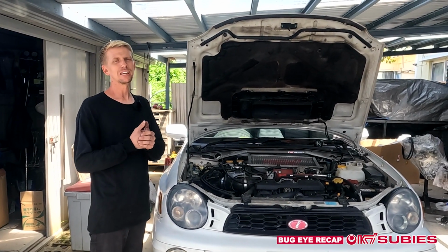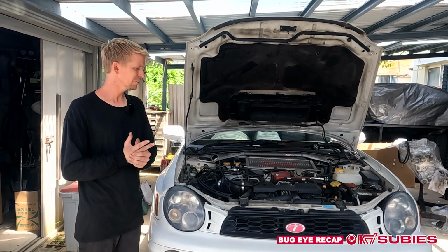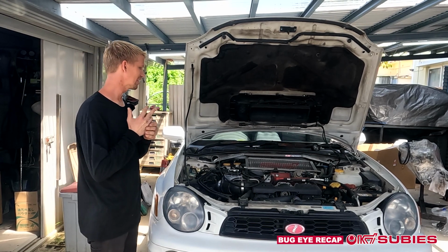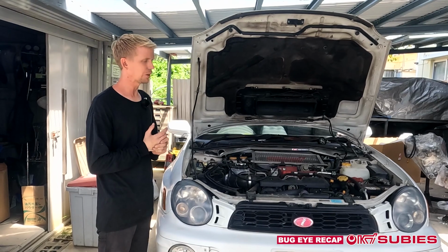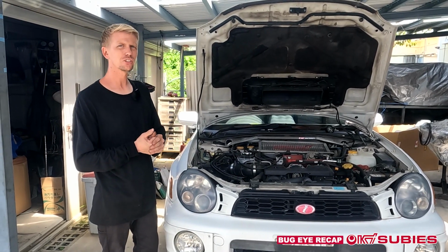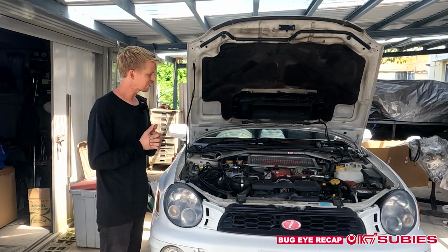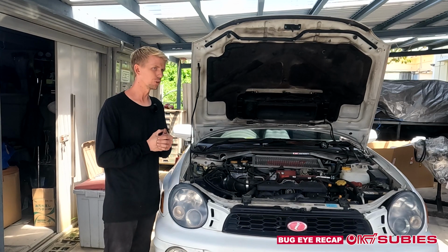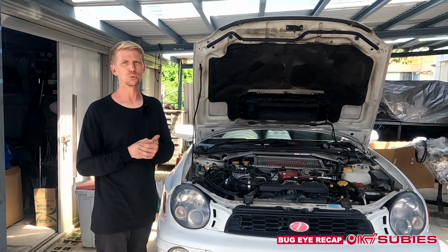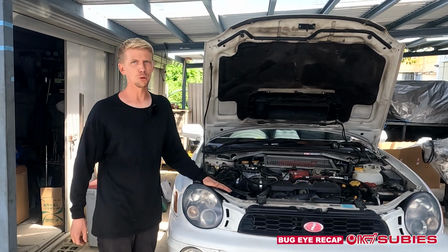Variable cam timing, it has TGV deletes, it has forged pistons, it has an engine that can rev out to 8,000 RPMs, very large top mount intercooler. It has STI pink injectors, which are 565cc. VF30, I think I already mentioned. And it has the first version of the 6-speed that Subaru offers. So it has a 6-speed transmission, also Brembo brakes.